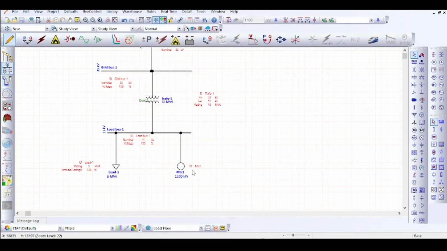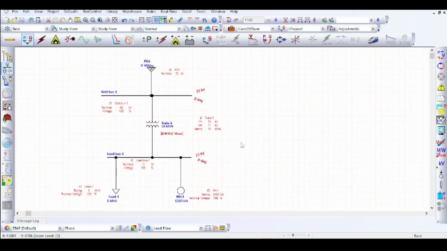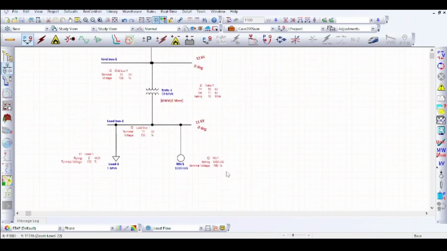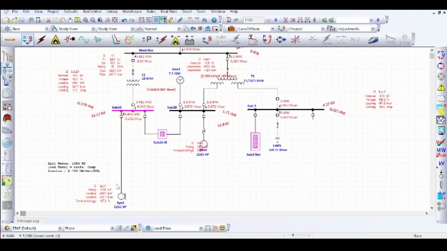Once you have done the new component, you go to this PQ page and run the load flow. Okay, this one is also not taking. I will try here.